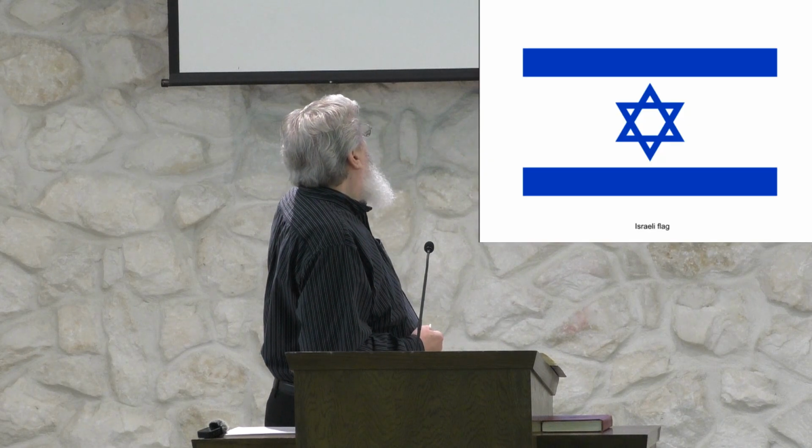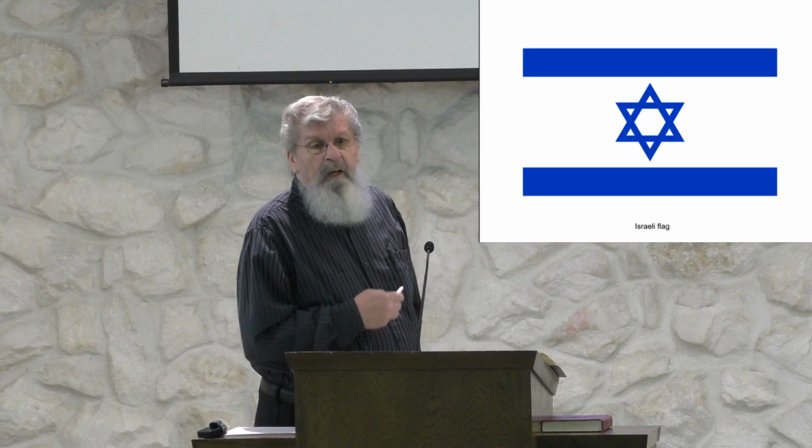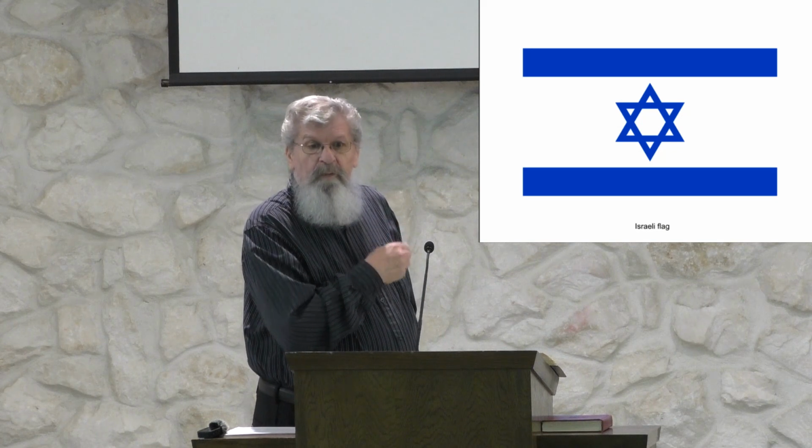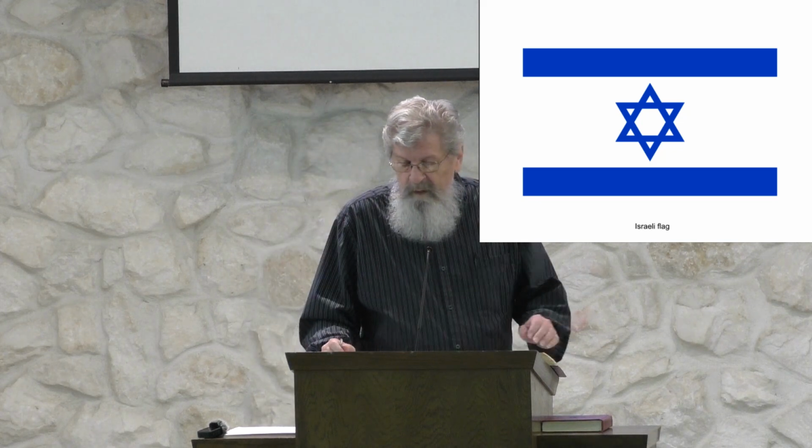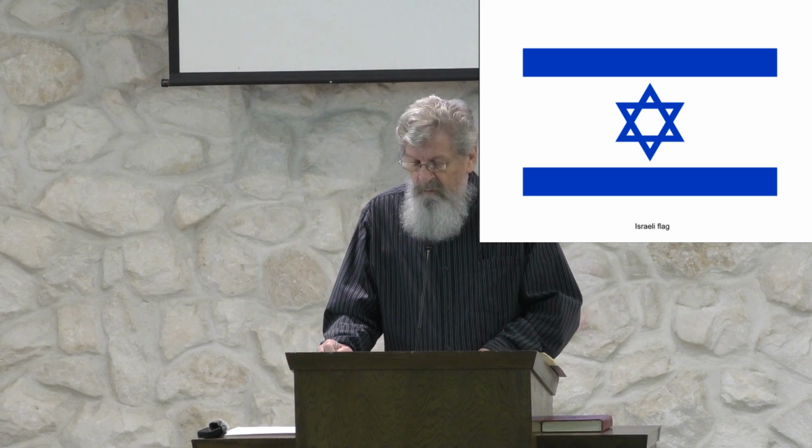This is a representation of the flag of Israel, and all the black should be blue. In the middle is what's called the Star of David. Now the Star of David is a symbol that almost everybody recognizes as belonging to Israel or Judaism. However, it was used by ungodly groups before the Jews got it, before David got it, before Solomon got it. And it's used today as an occult symbol with magical powers. But God used it first.